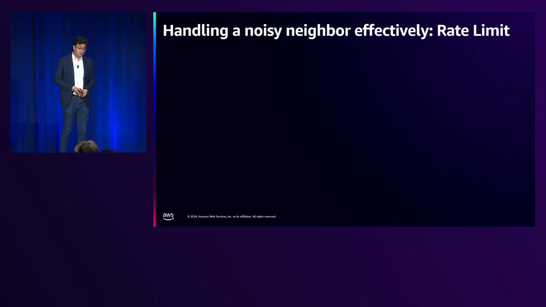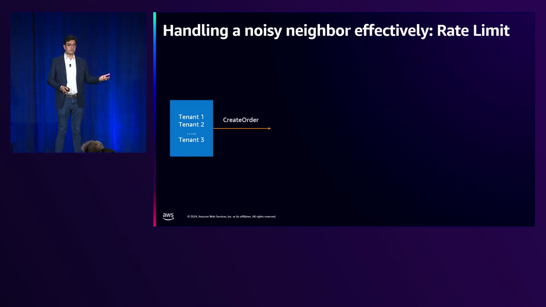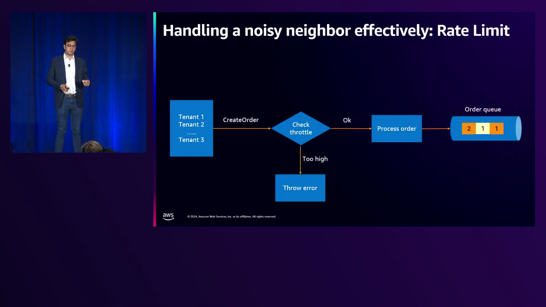What about handling the noisy neighbor with rate limit? One of the popular mechanisms which our customers leverage today is implementing the rate limit as close to the sender as possible. For example, you are receiving multiple messages like create order from different tenants within microservices. Hey, create order from tenant 1, create order from tenant 2. You can have a mechanism implemented within a microservice. I am going to check the throttle, how many requests per second are allowed for that particular tenant, right? You can process that and then put the messages into the queue. It will help you to not overload your queue with a lot of messages, right?